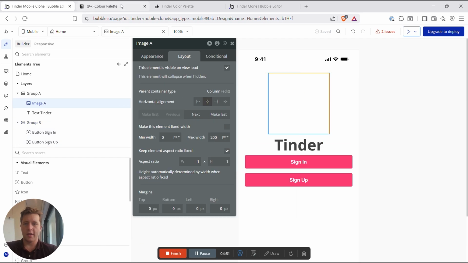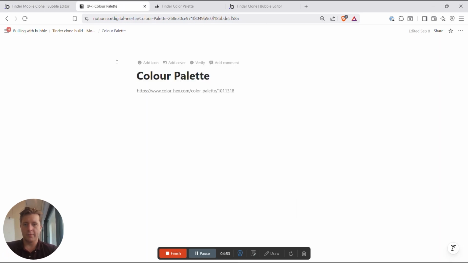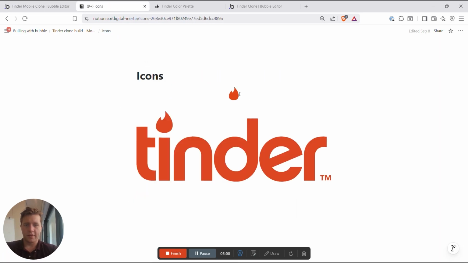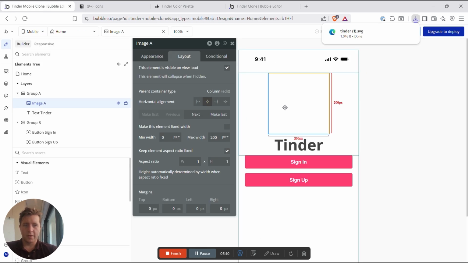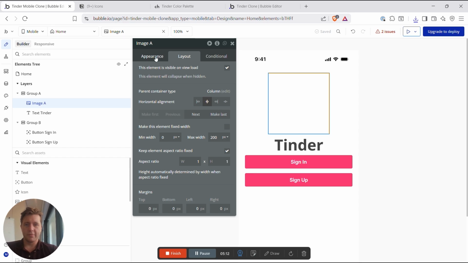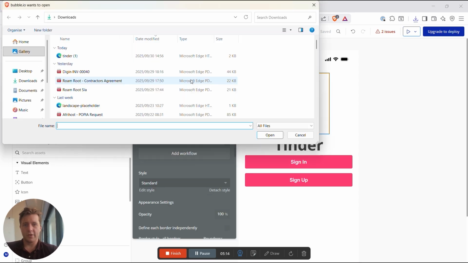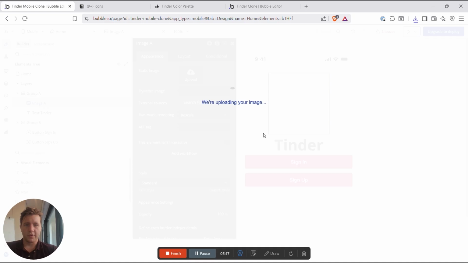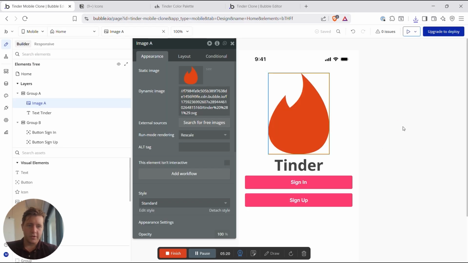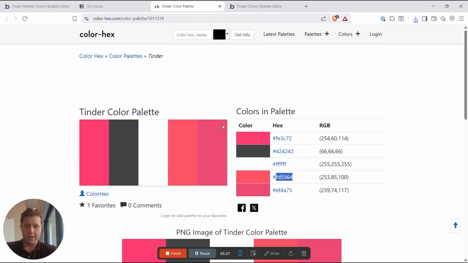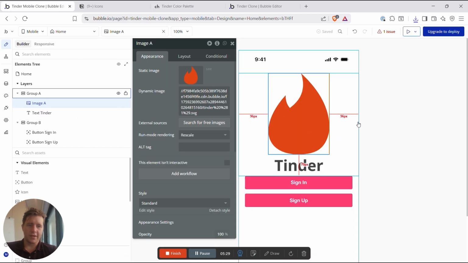Now let's go and get our main icon. So we're going to go to our icons, and then we can just call this, we'll say download. And then in this image itself, we can go to appearance, we say upload, and we're going to add in. So now we have our orange. We haven't really used the orange color scheme from our pages here. So we're going to see how it looks, and then we can maybe switch it out for another item.